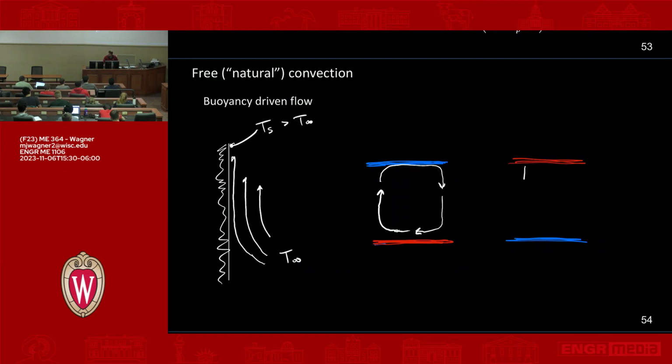Well, fluid wants to come up right next to this plate. It's low density. The more it sits next to the plate, the lower density it gets, the more it wants to rise. And it never wants to do anything other than rise. Right? So just by reversing the geometry, you have now shortcutted the ability to have a natural convection current. Okay, so keep in mind for natural convection, it's important not just the temperatures, the geometry that's involved, but also the relationship between surfaces. So now your correlations have to account for this as well.